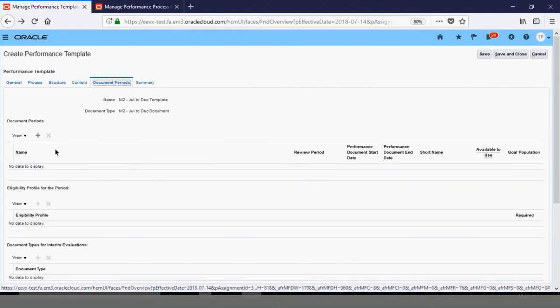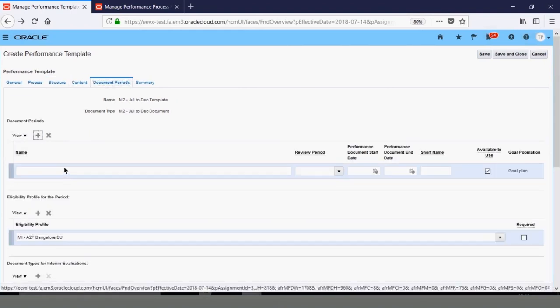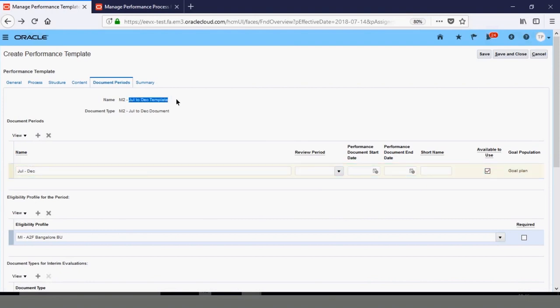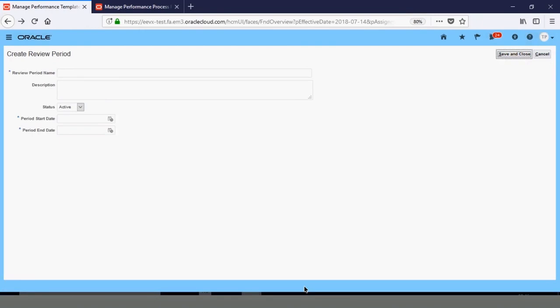Okay, document period. This is the July to December template, right? Okay, this is the July to December review period.